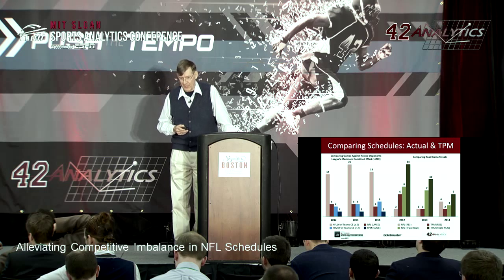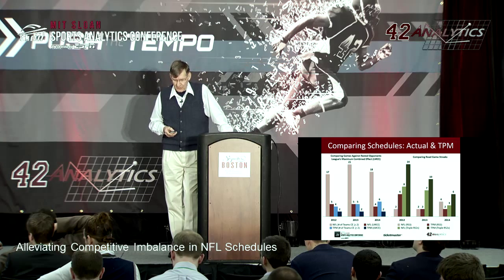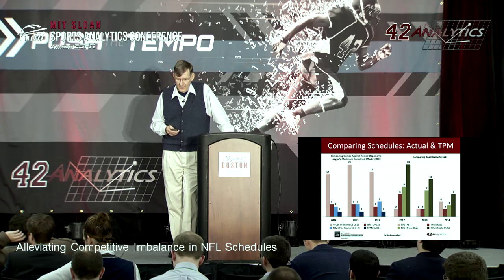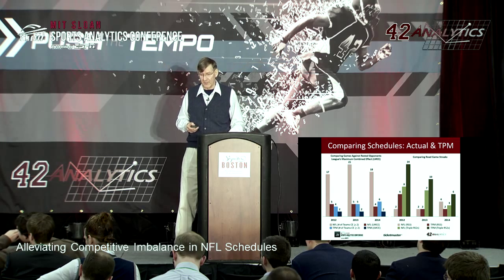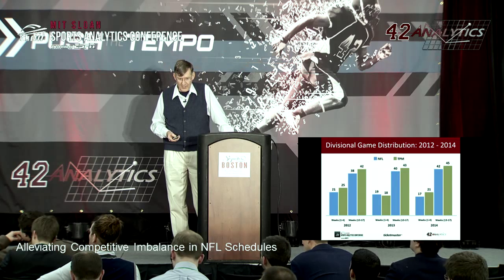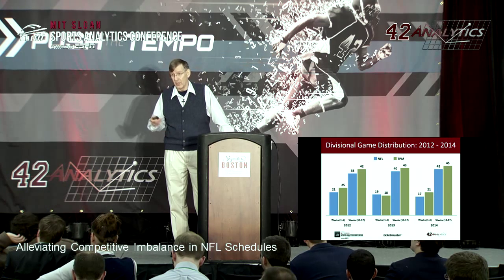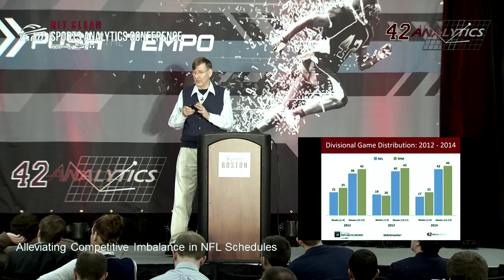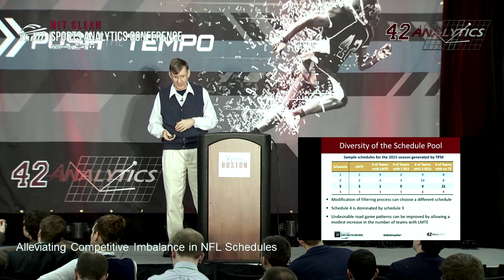In comparing the road streaks of games, that's a little different. In terms of long-term averages of all our runs, the number of teams that had 3 road games in a row is quite similar. We sometimes have more teams with 3 pairs of road games, where we have to give that up in order to satisfy everything else we're doing. In 2014, in the first 4 weeks and the last 5 weeks of the season, this just shows we do play more divisional games, but we also avoid those streaks of not playing any in a long period. So we do tend to play more at the beginning and at the end.